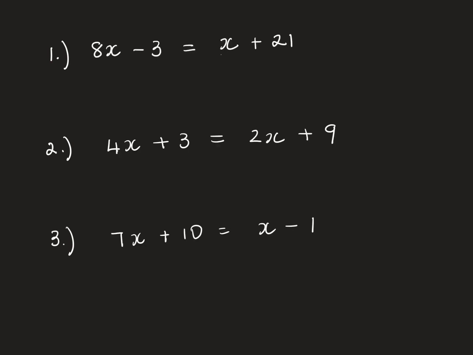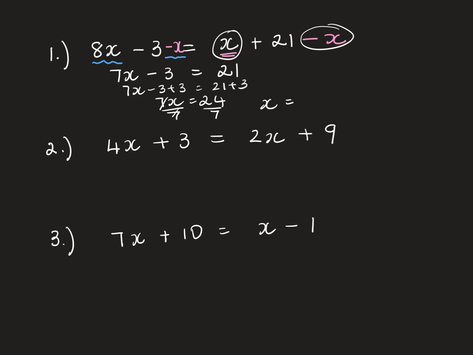Here are 3 for you to try. Press pause on the video. Okay, hopefully you're getting better at these. What's the thing that I need to get rid of in this one? It's this x. So what I'm going to do is take x from both sides. Just squeeze it in like this. What have I got left on the left-hand side? I've got 8x minus x. 8 of them minus 1 of them will give me 7x, and I've still got that minus 3 there. X minus x, they go away, don't they? 7x minus 3 is 21. And my answer for this one is a bit yucky, but that's okay. 3.43 approximately.